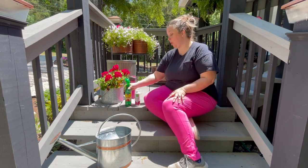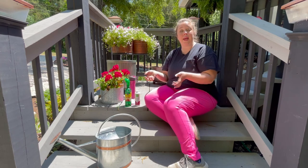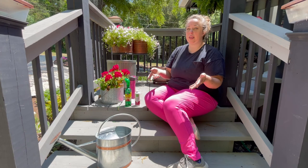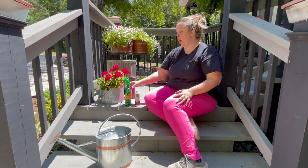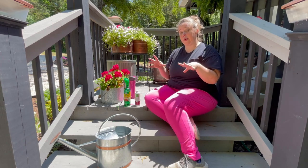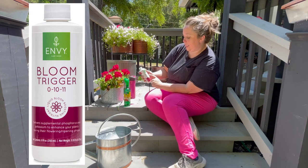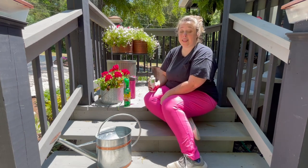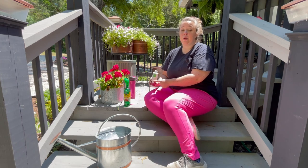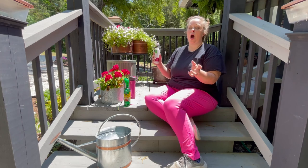When it comes to picking a fertilizer, they are not all created equal. I picked this one up last year because it is the only one my local nursery and garden center carries. I'd really like to try the Proven Winners water-soluble fertilizer but it's just not available in my area, so I bought a four-pack of this and I'm going to use it all up and then order the Proven Winners. The way you can tell what a fertilizer does is it will have three numbers on it. This one, Bloom Trigger, is a 0-10-11. The first number is nitrogen - nitrogen, phosphorus, potassium - and nitrogen is what targets your leaf growth, making your plants grow really big leaves to really get that sun.